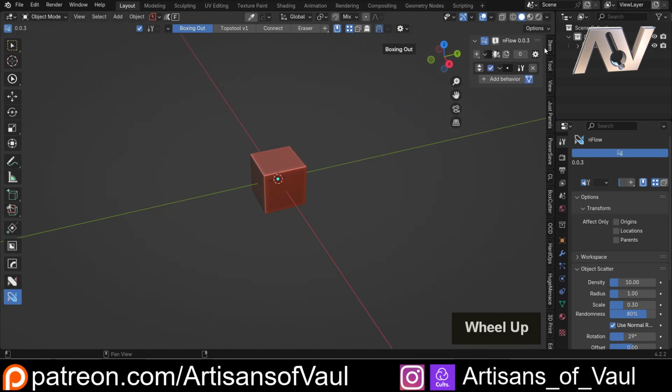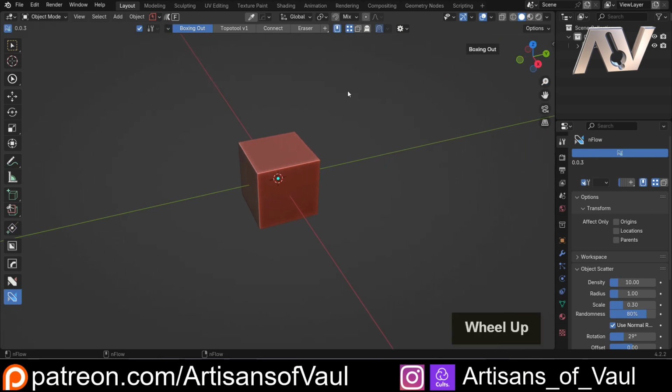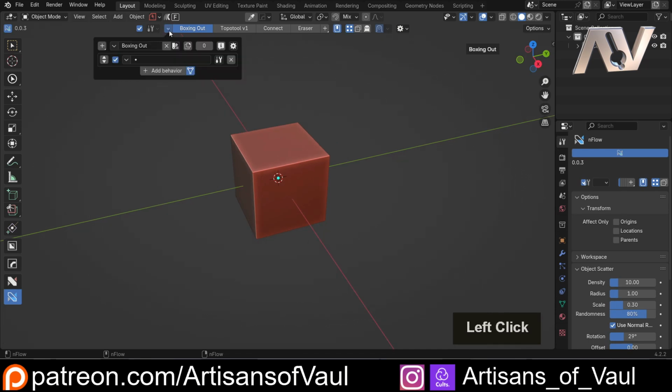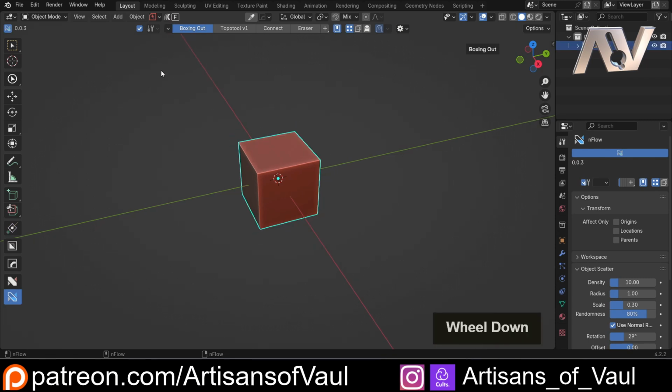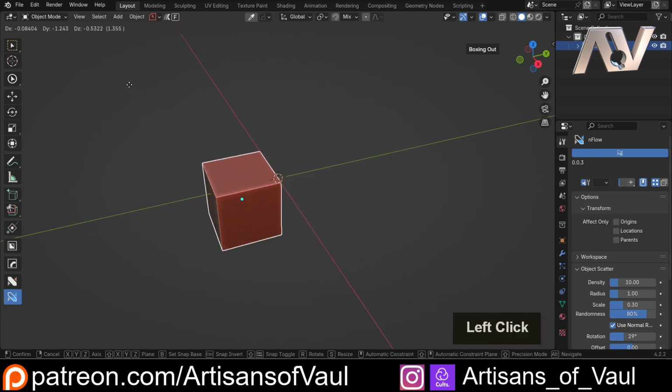I'm going to do this by this menu just because it keeps it a bit cleaner, so that I can hide this and we can just talk about what we're doing. So let's start. We get this option here and we can add our behaviors to this. But I want to start with the most basic thing, which is being able to select things really quickly, because at the moment if I click, it's moving it.